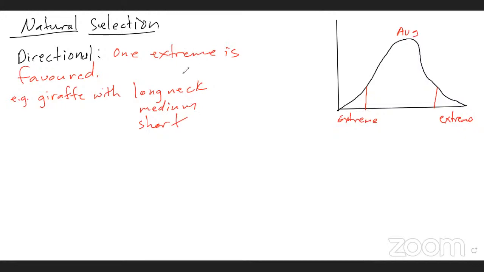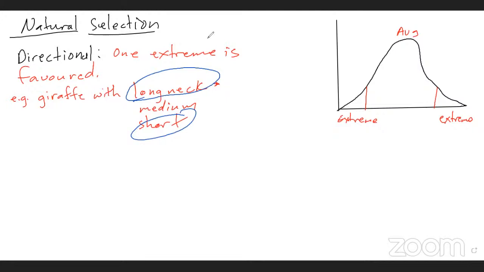So remember, it's natural selection, we're looking at evolution as well. The environment is selecting the giraffes with long necks, because the ones with short necks will not reach the food. So over time, you will not have any giraffe with a short neck. Now, what will the giraffe with a long neck do? They will be able to reproduce, right?